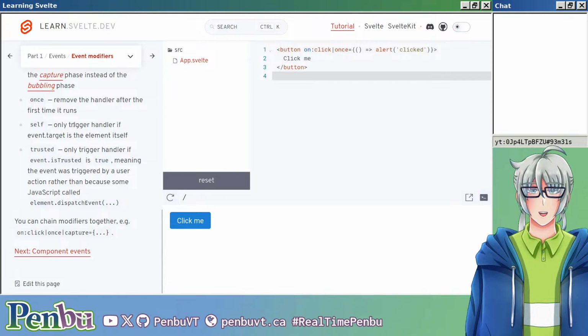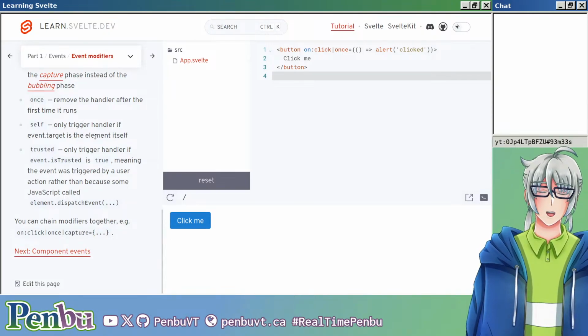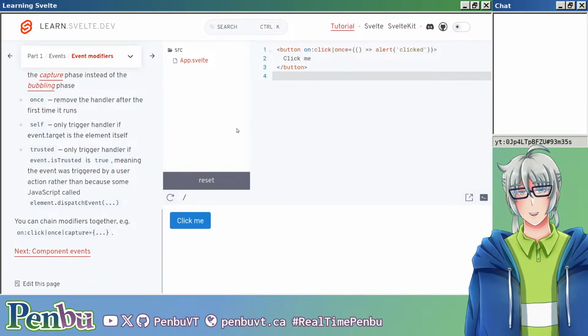Self only triggers the handler if event.target is the element itself. So not when it goes down or when it goes up, but at the inflection point.